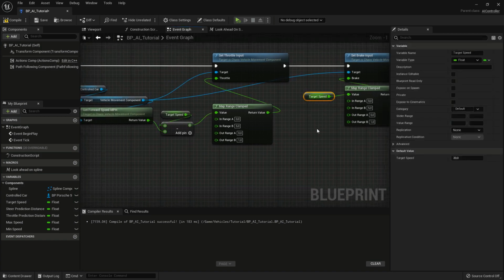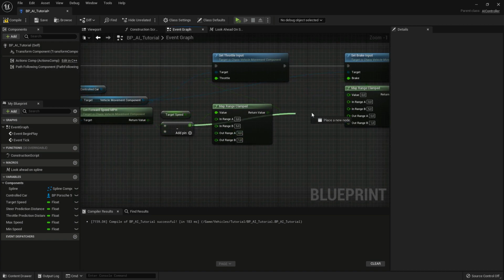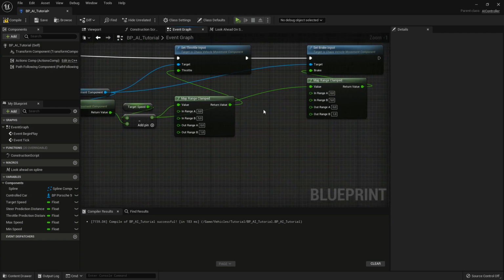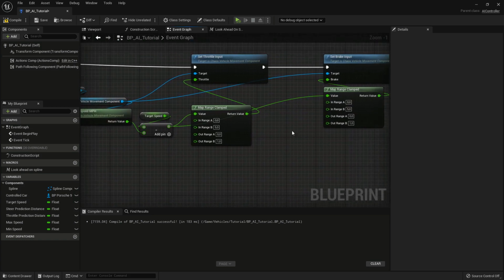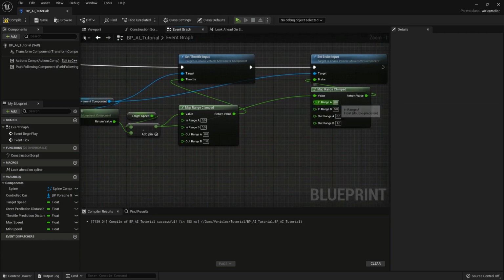No, actually, the value is target minus actual speed, which is the difference between our speed and the speed we want. That should be 2 and 10, is what I set.